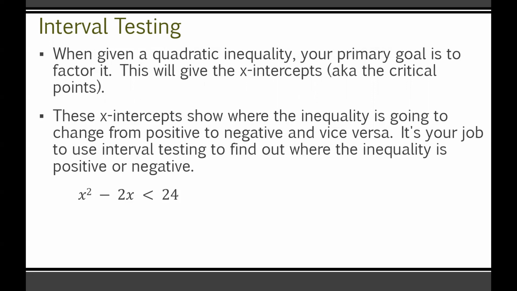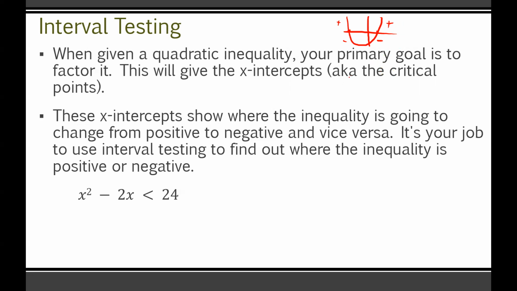These x-intercepts show where the inequality is going to change from being positive to negative and vice versa, as it, of course, would make sense. If you had a quadratic and you have your x-intercepts here, right before this x-intercept, you were positive. Right after that x-intercept, you were negative. Or again, vice versa. On this one over here, you'd be negative, and then you would turn positive. That's the whole point of an x-intercept. It just flips where you were, positive and negative, at least most of the time, other than the cases where you just kind of graze the surface of it.